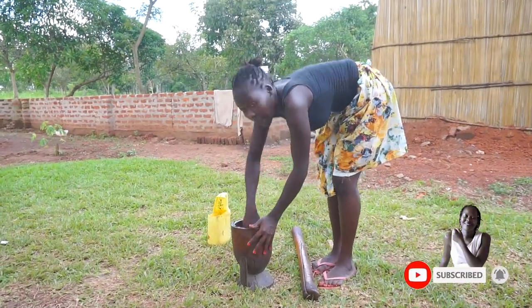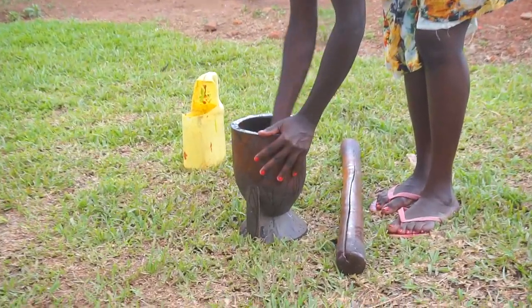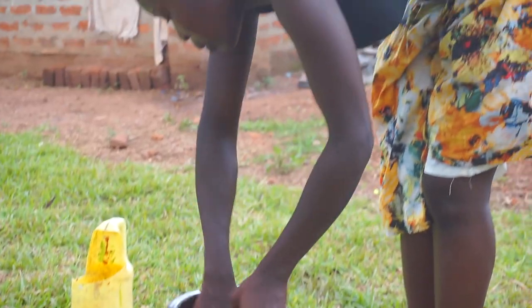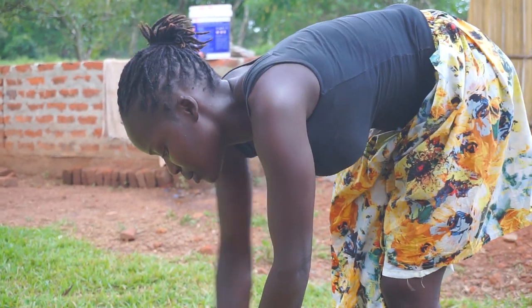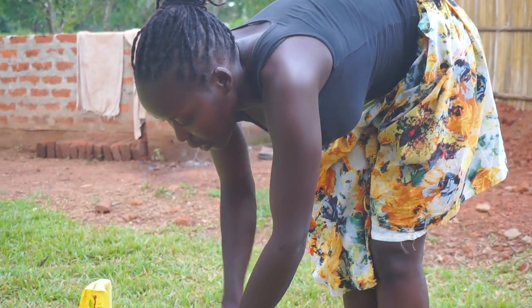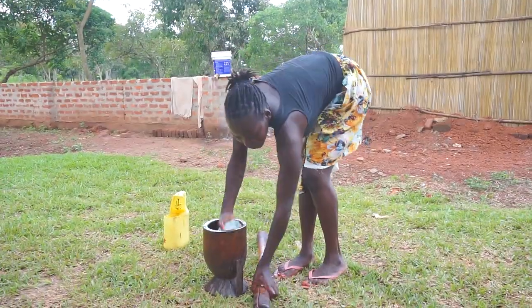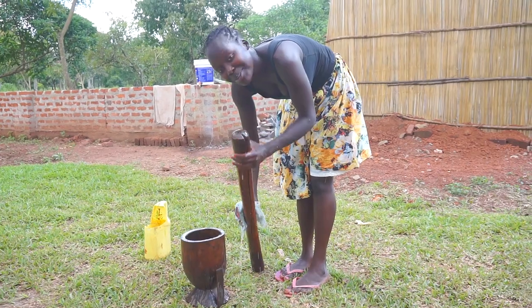So this is a mortar and a pestle. You can see this is for pounding. All I'm doing is just cleaning it, because this is used for many things. We use this for pounding a lot of things, groundnuts, any food, by the way. So before you start using it, make sure you wash it, especially inside. You can leave the outside since you're not going to use it. I'm joking, we wash everywhere.